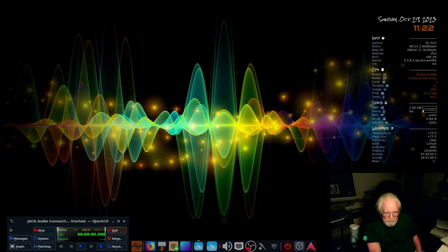So here we are at the Jack audio connection, and we're going to go to the setup. Now when you load MX21, not only do you have to do this one thing in the Jack setup, but you also have to tell the computer. And what I have is a little Mo2, M2. That means it's just got a 2 in. And the reason I like the Mo2 is because it has a display. You can adjust your microphones real easily, or whatever else you're playing. That being said, I'm probably going to upgrade to a Mo2 with 4 ins. Just gives you more options.